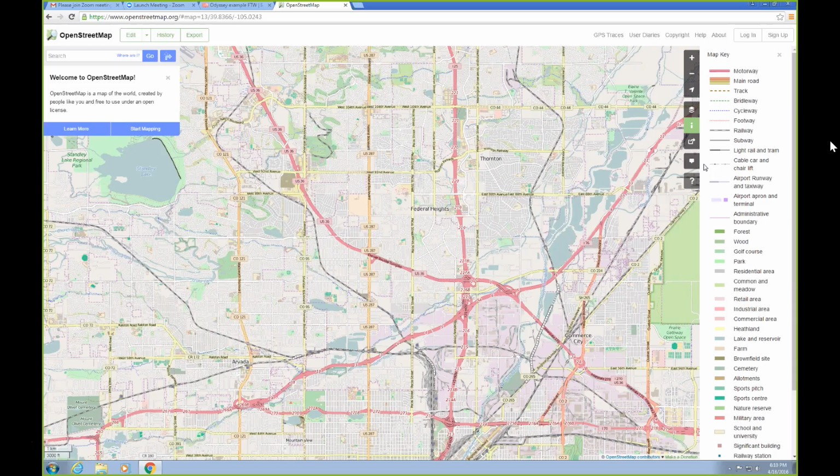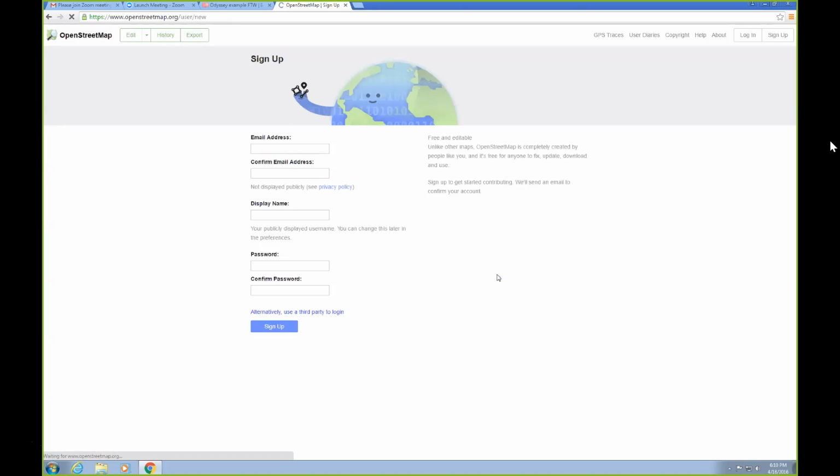So if you see something that is incorrect, but you don't want to change it yourself, you can make a note of it and somebody else will come in and later check it for you. And then this is a zoom into query feature, so features that are questionable. So if you come over here and you click Start Mapping, you'll be brought to the editor. It should be mentioned that there are 3 types of editors, or I think there's, okay, hold on.